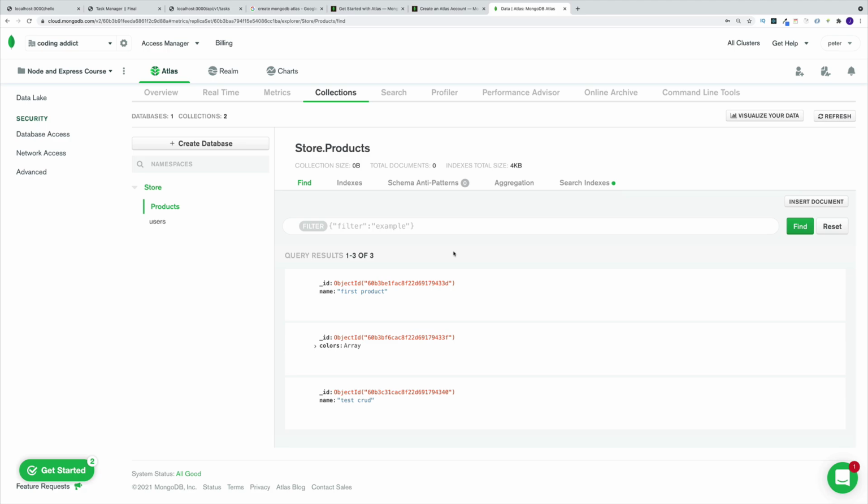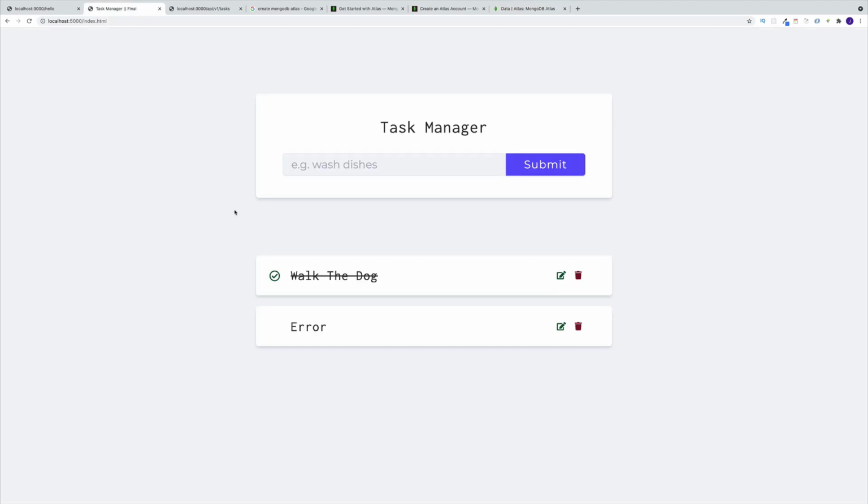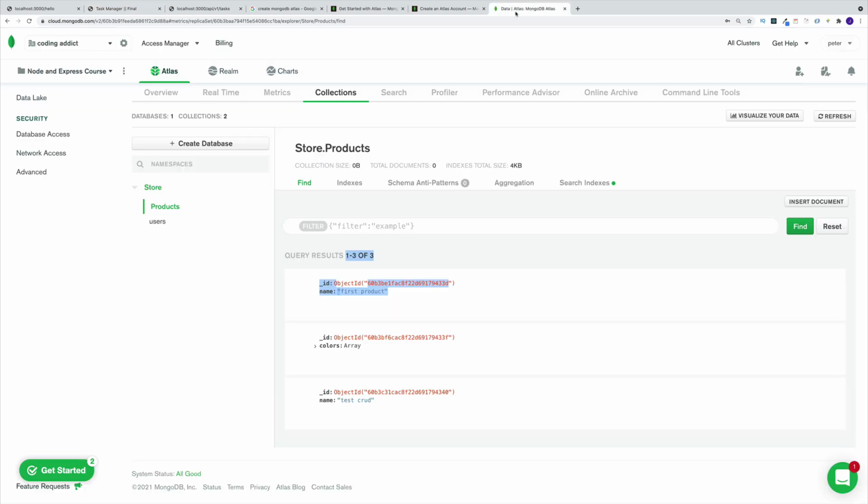Now the second one, reading them. Well, we simply stare at the screen and we can see that we have 3 items. So I can see that I have 3 products. Again, in our application, that just means that we'll be able to read the documents that we have in our database. When we're working with a GUI, it's very straightforward, where you're just staring at the screen.